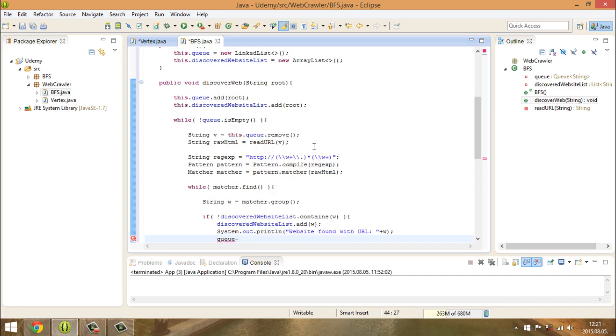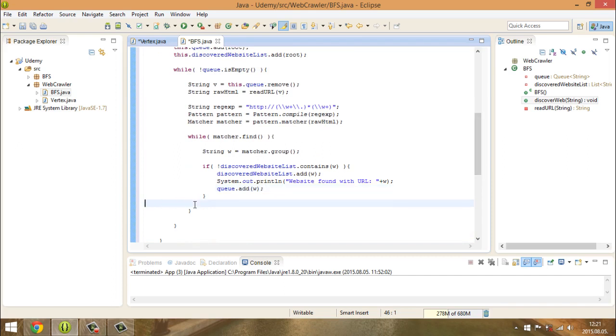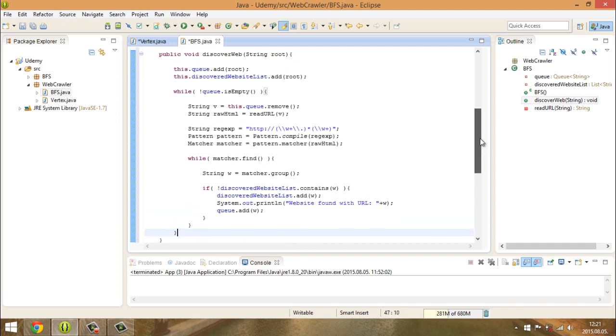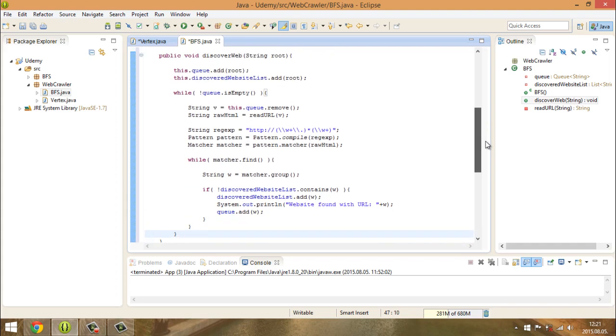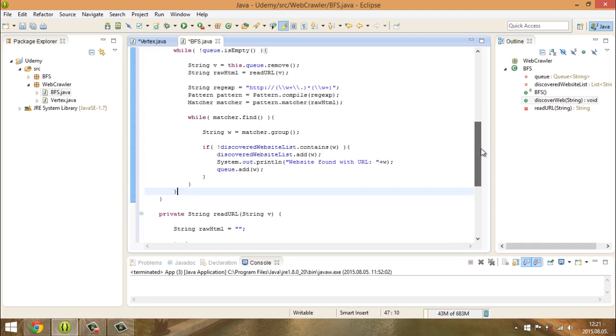The queue.add. I have to add it as we have discussed in breadth first search, because this is basically a breadth first search, but here we do not deal with vertices. We are dealing with strings that represent URLs.